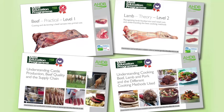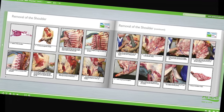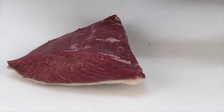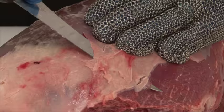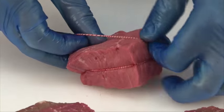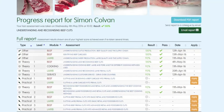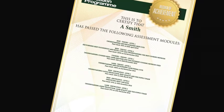The three practical beef and lamb modules will be assessed at the learner's place of work by highly experienced butchery professionals. There are 16 theory and practical modules in the Meat Education Programme, each supported by must-read study materials, free to download, produced to help learners achieve optimum results. You can track your own progress online — the website will highlight which assessments have been taken, results, and any certificates that have been achieved.